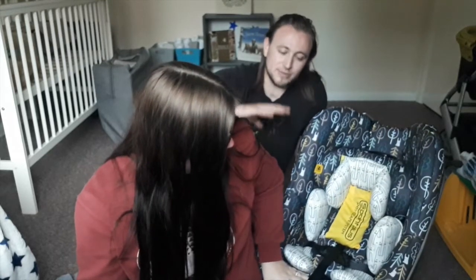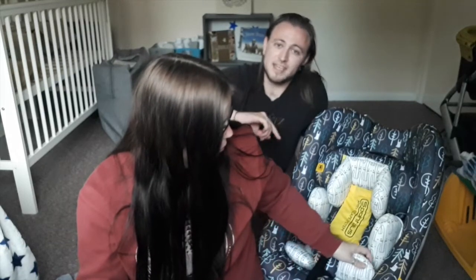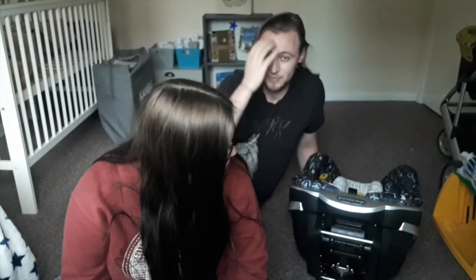So this actually comes with a car base that I managed to install. Isofix wise, if your car has standard Isofix fittings, this will go in. It is super easy to fit. It has the base, as you can see, these metal bars down here lock into that base, and obviously there is a battery operated system in the base that tells you when the car seat is locked in and secure. So there's a bigger one behind.